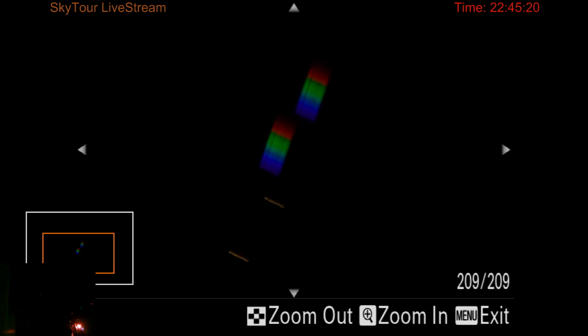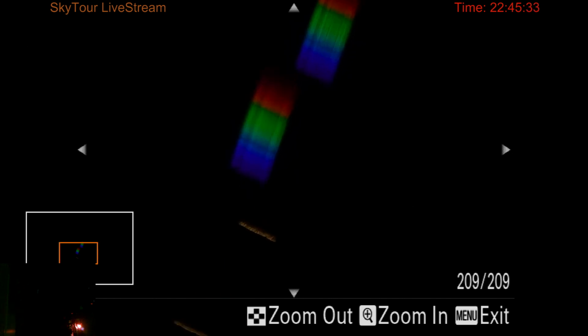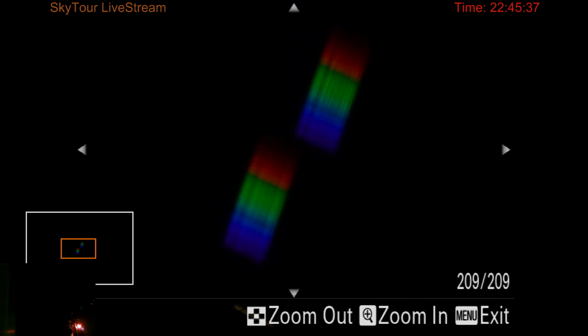So, there they are. You see the stars, and you can actually see their spectra. We're going to be able to figure out, like I said, once it's calibrated. We'll get it all figured out, and we'll get those lines nice and sharp, and they'll be better. Right now they're not, so I apologize for that. But I just want you to be able to see how you can get two stars that are nearly identical, can have two nearly identical spectra.